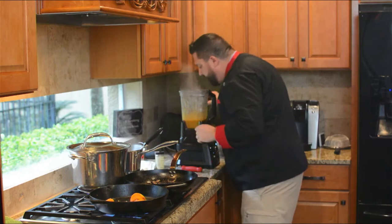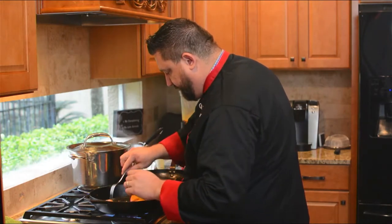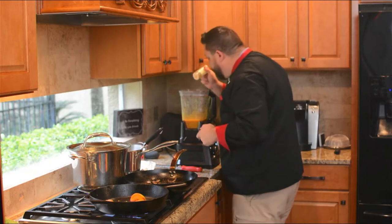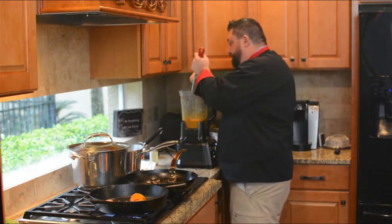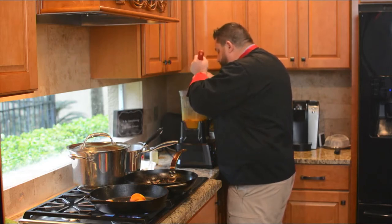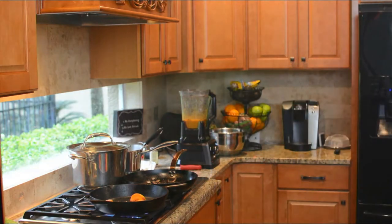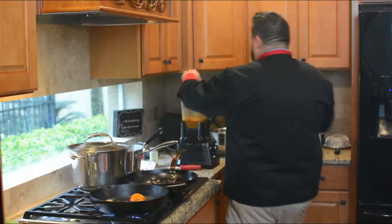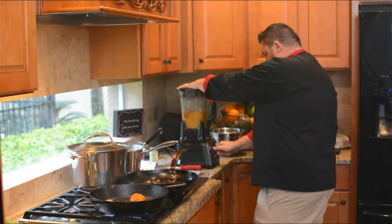Okay, almost done with the puree. That's really good. Let me look at these. Those are looking good. Okay, I need to add the cinnamon. And nutmeg. Very fall flavor. The essence of fall. Alright, there's nutmeg. And what makes this really great, super glossy, is just a little bit of butter. As soon as you drop the butter in, you don't want it to really melt. You just want it to be incorporated, so we're gonna go.